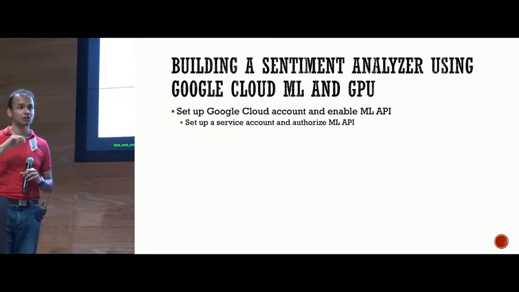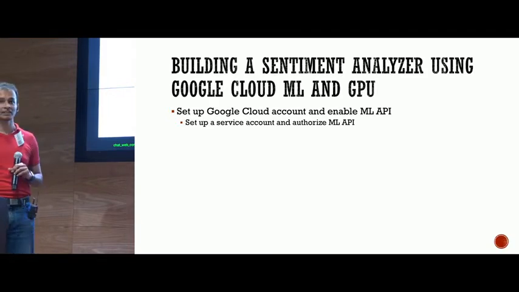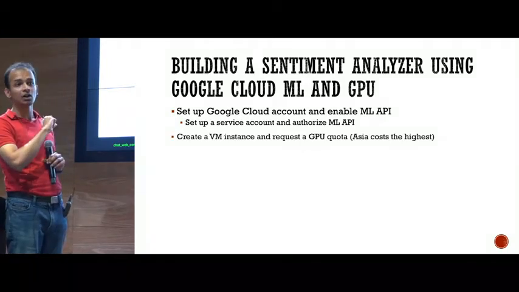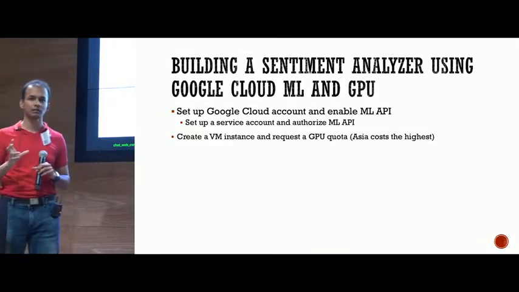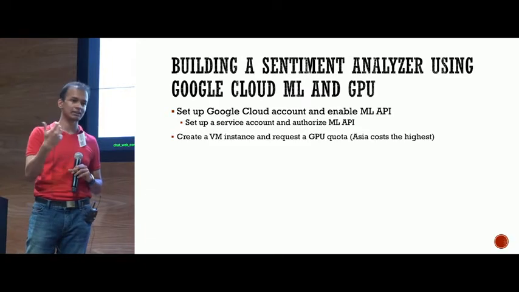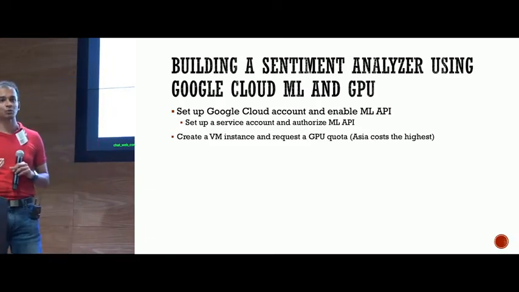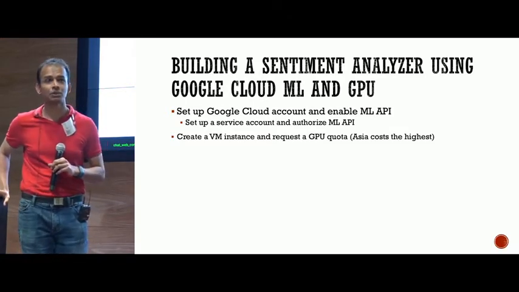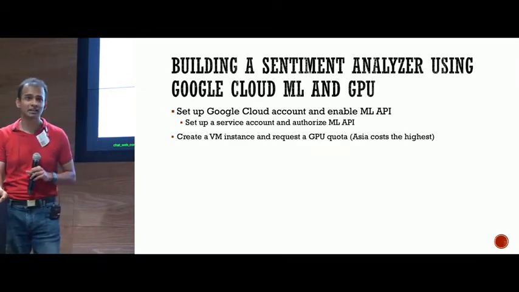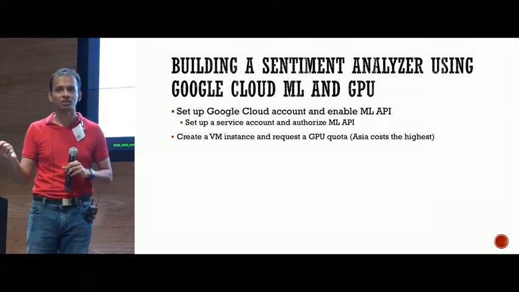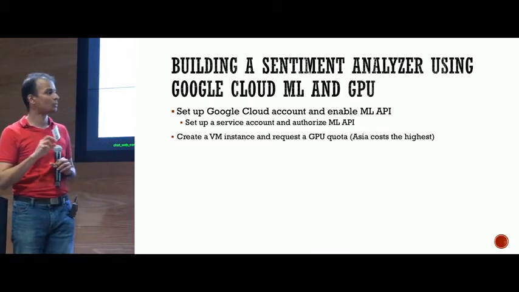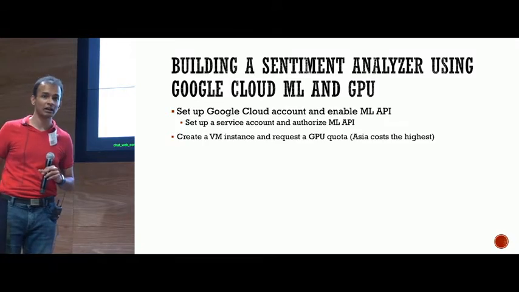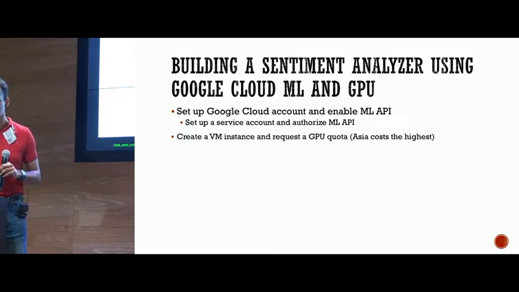Once you set up the account, all you need to do is authorize the ML API, create the VM instance and request GPU access. The GPU access is currently on a different page. It's a Google form that you have to fill, and once you fill the form, you will get a response within 5 to 10 minutes. You need to say which region you want the GPU from, and there are currently only 3 regions that have a GPU. I chose Asia East region 1, and I think there is one in the US and one in Europe right now. This is the way you set up GPU access for training your ML, having a GPU in your ML infrastructure on the cloud.